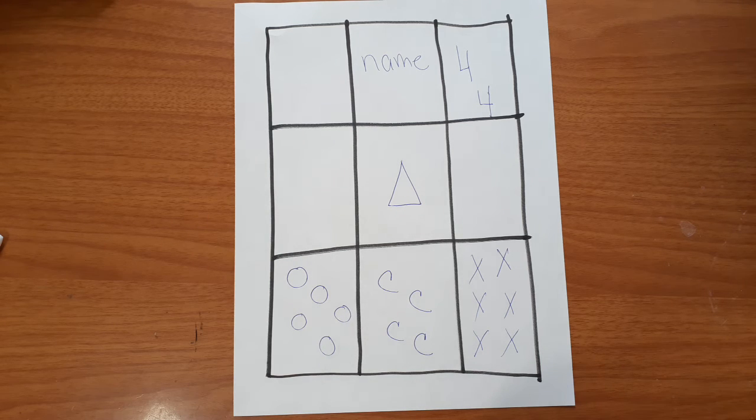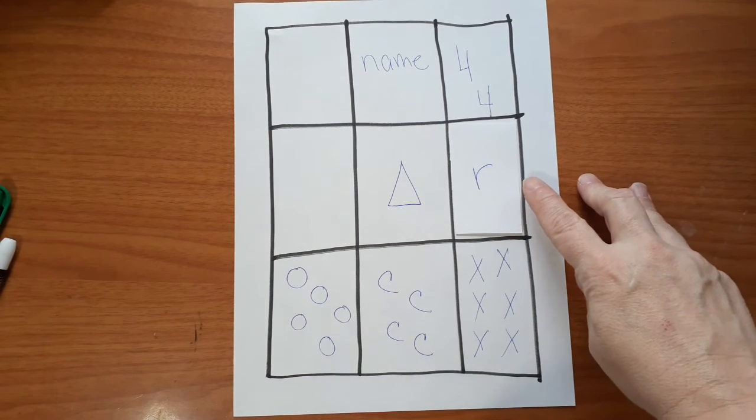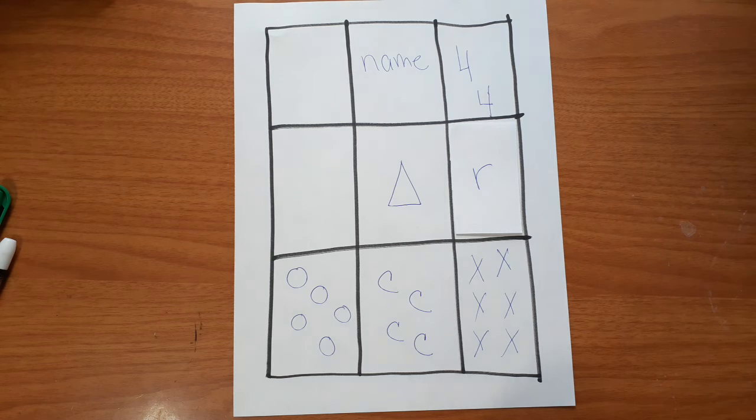Can you grab your red color? And with the red, can you find the middle, right, and write the letter R? If you chose this for your letter R, you did a really good job.